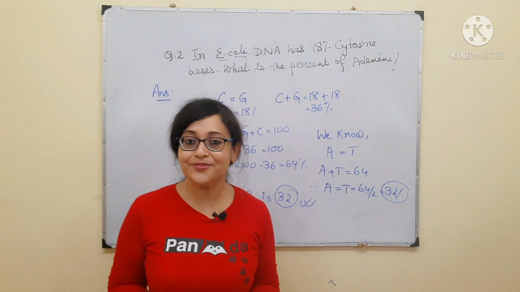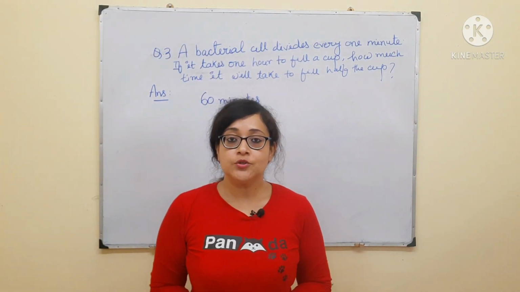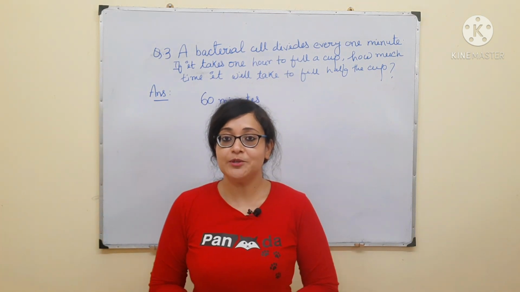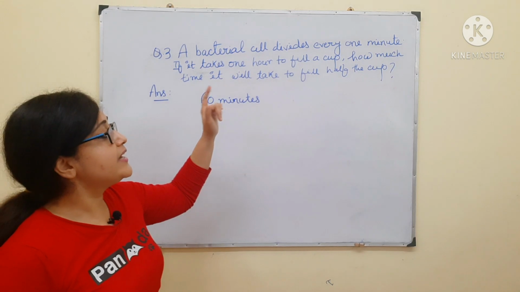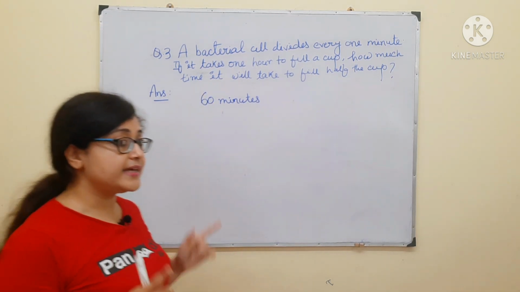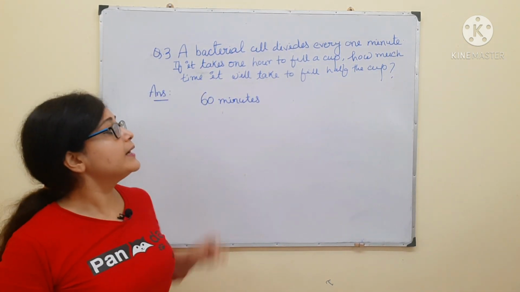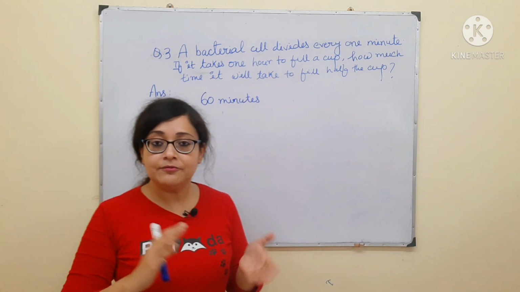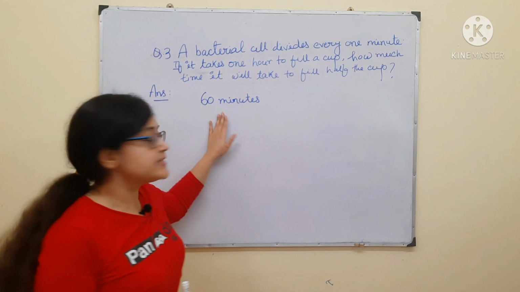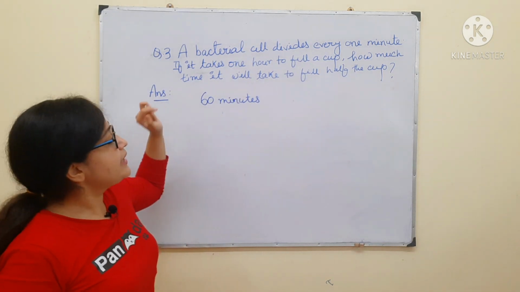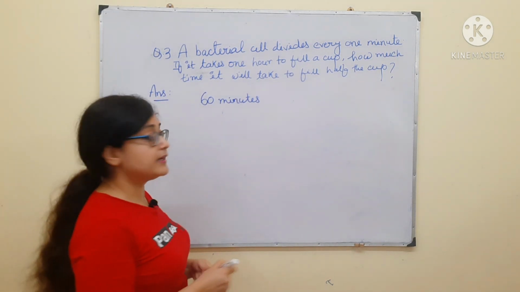I think it is clear to all of you. So, moving on to question number 3. Let us just have a look at what is mentioned in question number 3. A bacterial cell divides every 1 minute and it takes 1 hour to fill a cup. That means a cup will be filled with the bacteria in 1 hour, that is in 60 minutes, right? How much time will it take to fill half the cup?